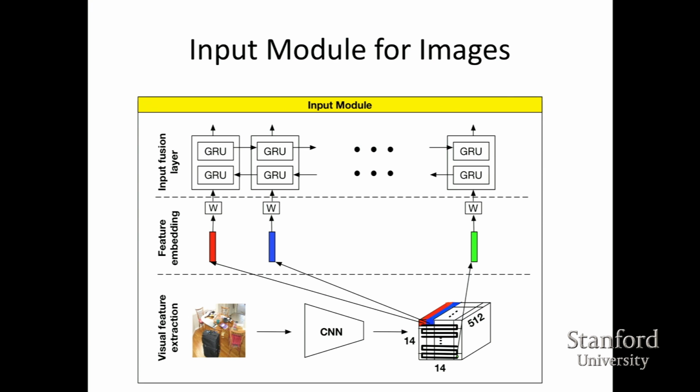We won't be able to fully appreciate this figure, to be honest, but we can get some intuition. We know convolutional neural networks, but we don't know this exact one, which has a lot of bells and whistles on top. But intuitively, what's happening here is that the convolutional neural network will give us a feature vector representation for every block of the image. So in the end, every image that we get as input, we will chop into a grid of 14 by 14, and we have a feature vector for every one of these grid cells.